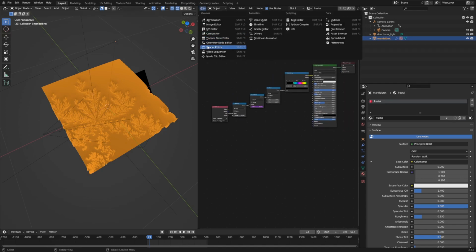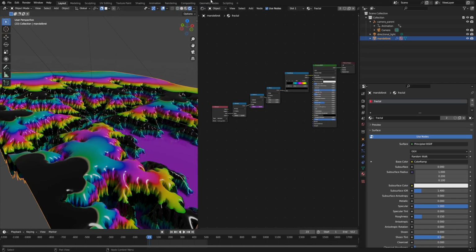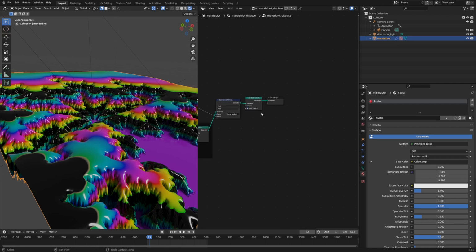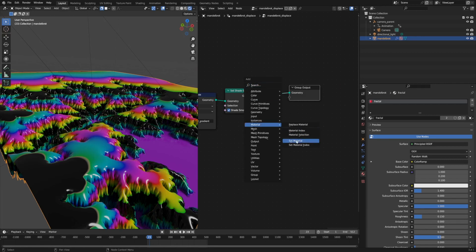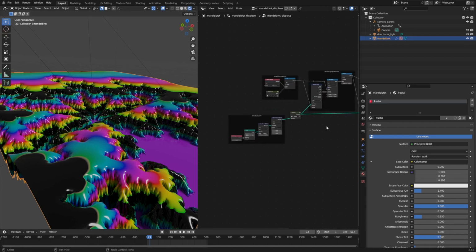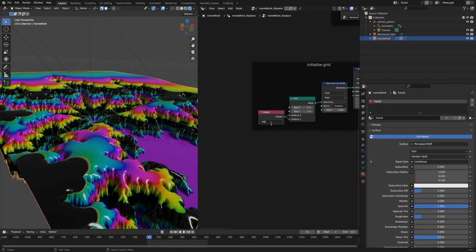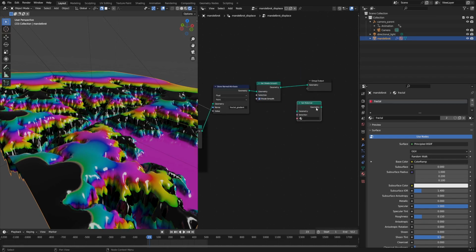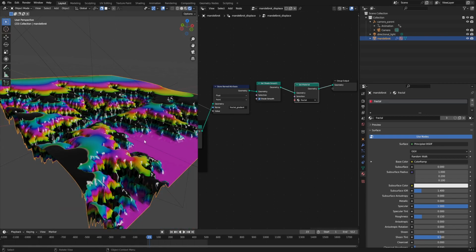That's important. If you don't see the material showing up on the object, then one thing that you can do is you can actually set it within the geometry nodes node group. The way you'd do that is you'd add a set material node in. It's going to take a bit of time to calculate because it needs to recalculate all 2048 by 2048 points. I'll go ahead and put that to a lower value for now, just to show you. Then you'd add that set material node in there, set that to Fractal, and that'll do the same thing, because sometimes if you have it linked to the wrong setting, the material won't show up on the object if you have geometry nodes applied to it.